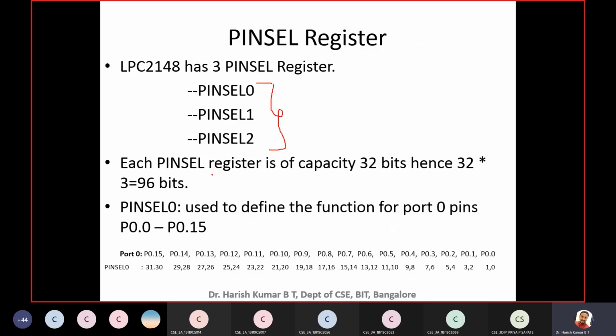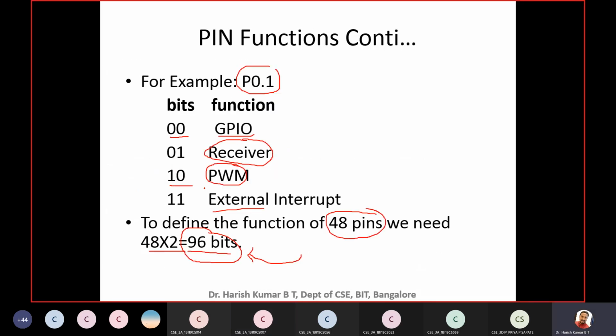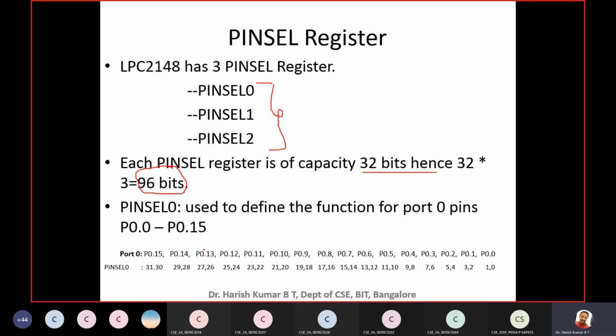Now, what is the capacity of each PINSEL register? 32 bits. And how many such registers are there? 3 registers: PINSEL 0, PINSEL 1, and PINSEL 2. Now 32 into 3, how many bits did you get? 96. How many were required? 96. So these are the 3 registers which we will be using in order to define the function of each port pin. Okay, PINSEL 0, remember this.